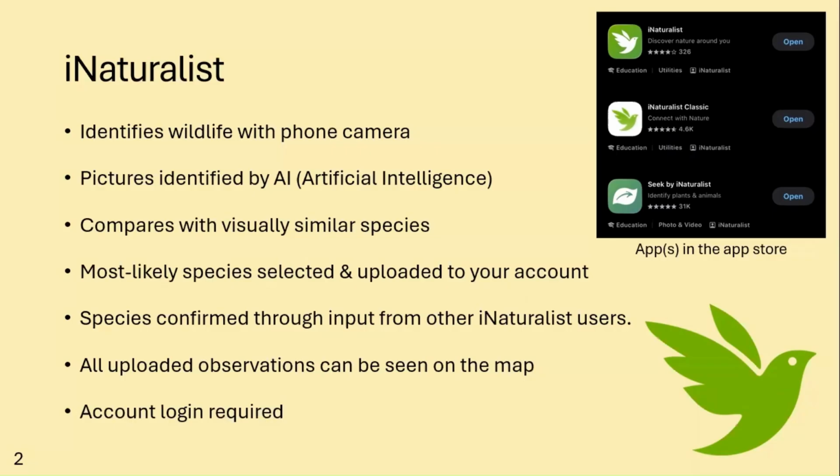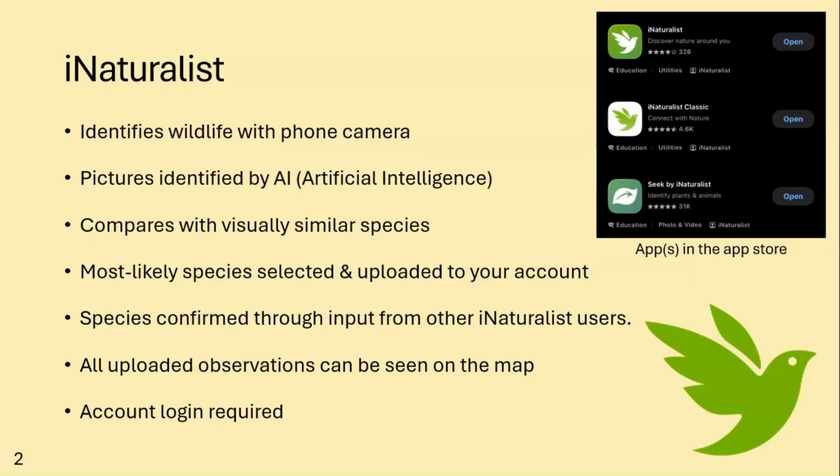Uploading observations adds them to a broader database with other identifiers and other observations. This community can share knowledge to correct or validate an observation. A pinpoint on the map is made once an observation is uploaded to your account for future reference. In order to save observations to a list and gain community input, you must create and log into your account. This also allows you to upload your observations to be seen on the map.